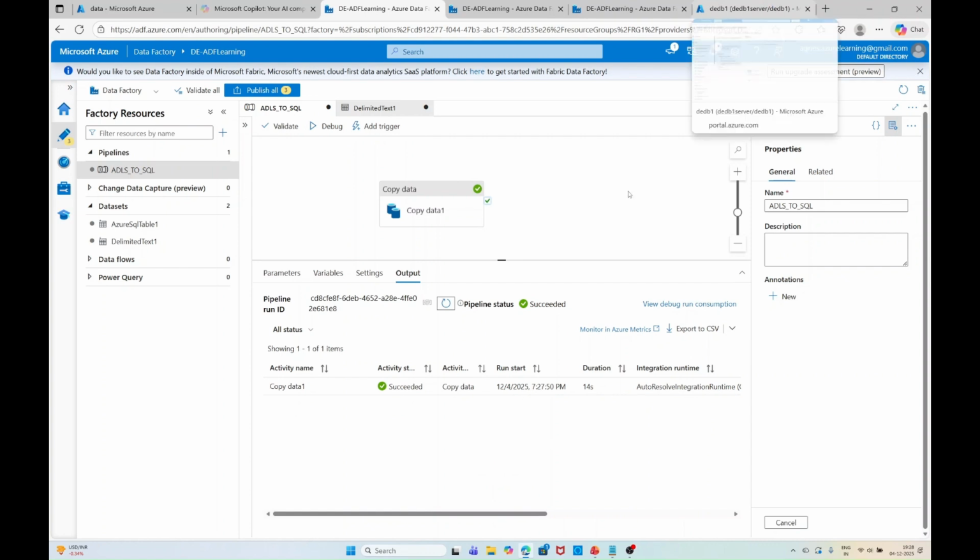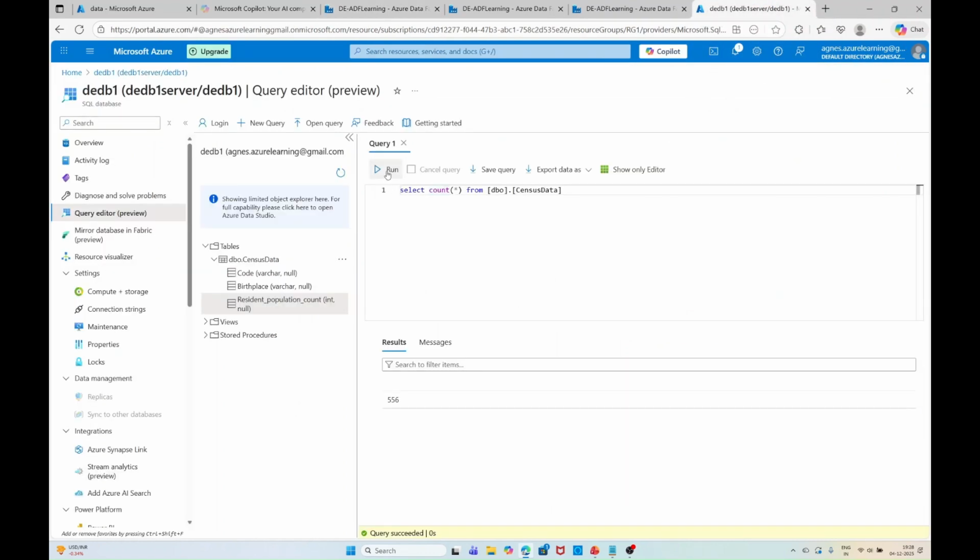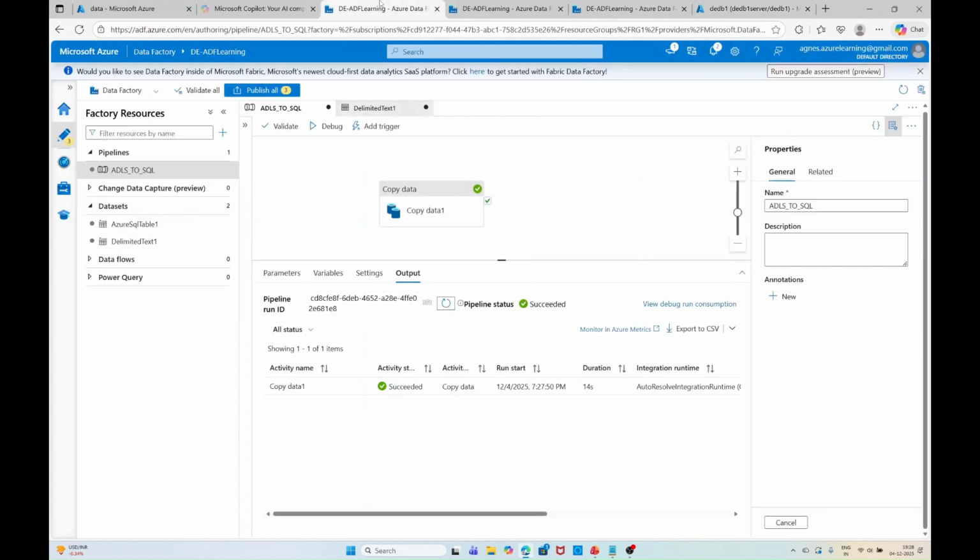It has succeeded. Now let's run the count. It is back to 278, which means the table was truncated. The original 556 records were deleted, and then a fresh load of 278 rows have happened, right? So yes, and then moving on.